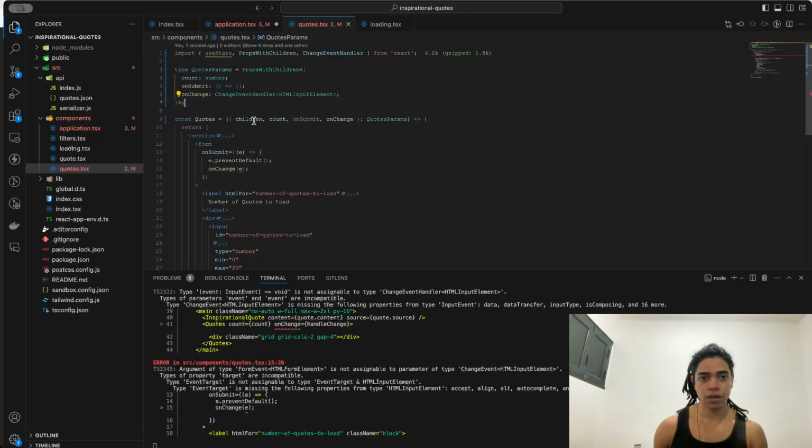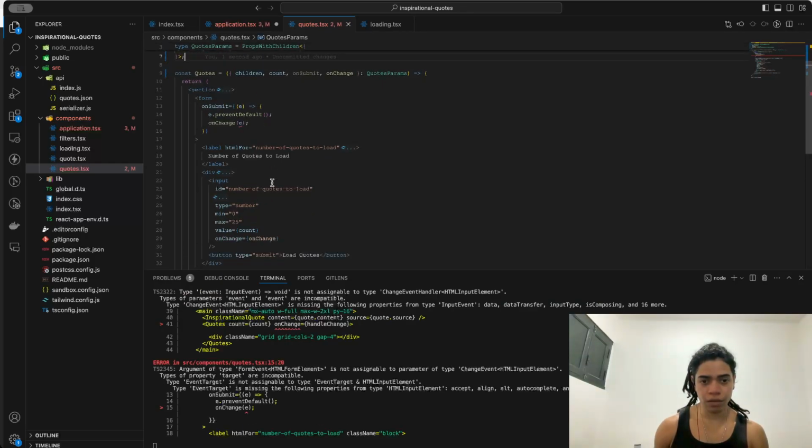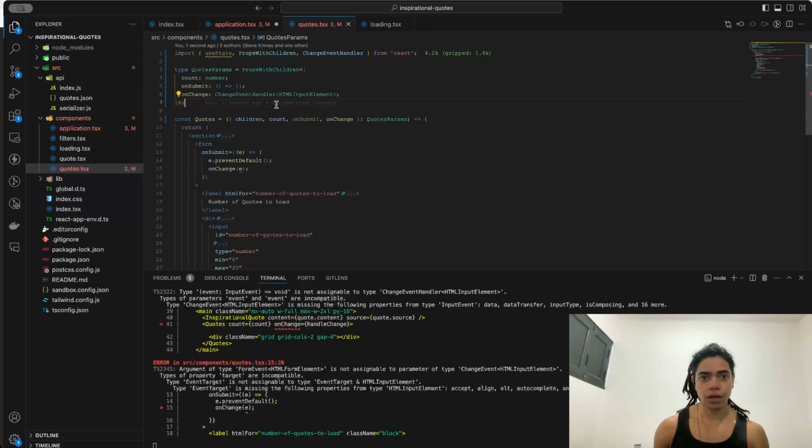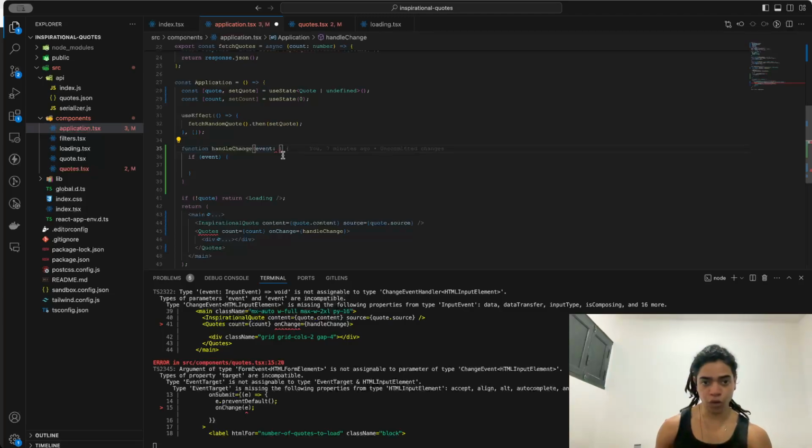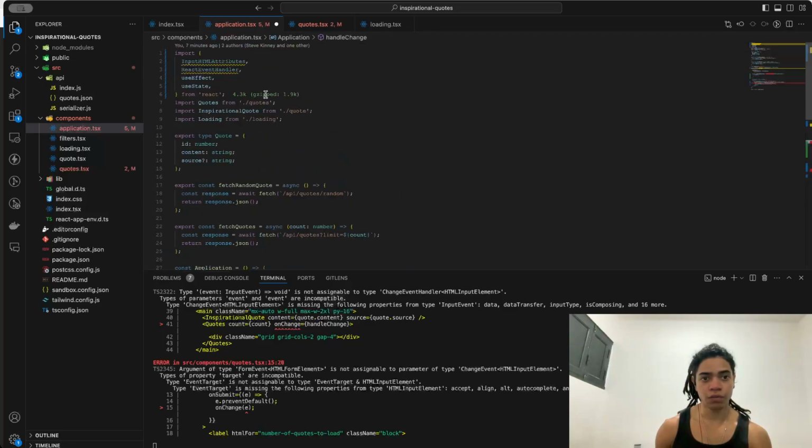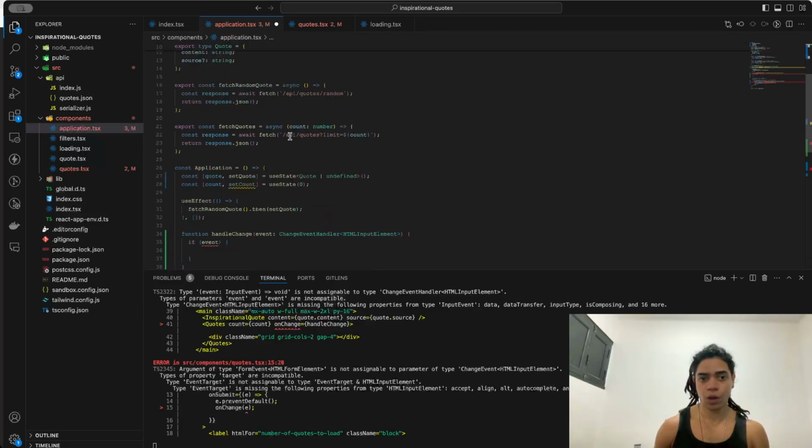All right, it's not complaining about that. Now it's complaining and saying this event in fact is a change event handler, but this actually comes from React, like this.